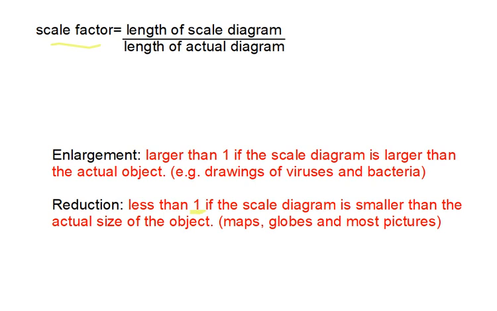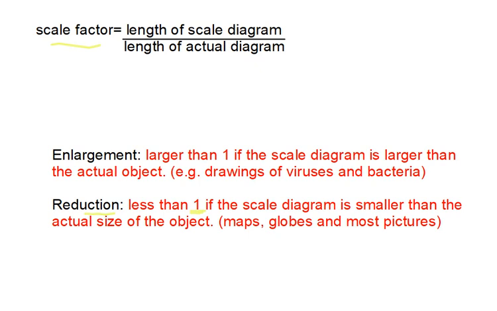It doesn't make sense. So it's either greater than 1, so something like 1.2, 3, 4, 5, 6, 7, or whatever for enlargement, or if it is a reduction, it would be less than 1. So that would be something between 0 and 1, larger than 0. Of course, 0 is not possible. It would not be a drawing if it has a length of 0. So something like 0.5, for example, or even smaller.